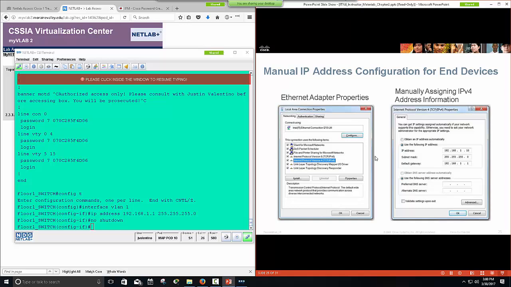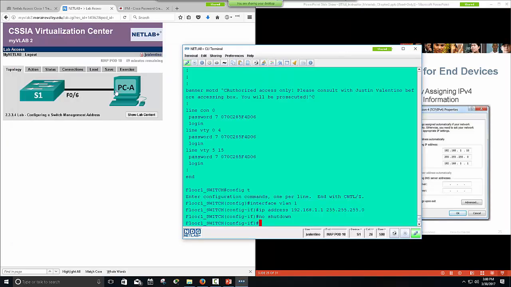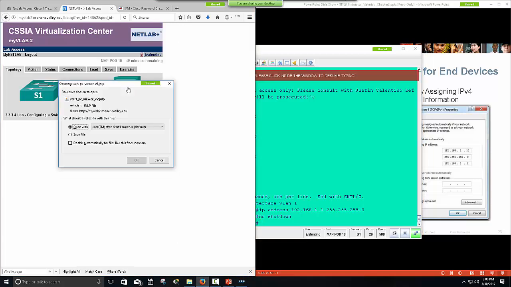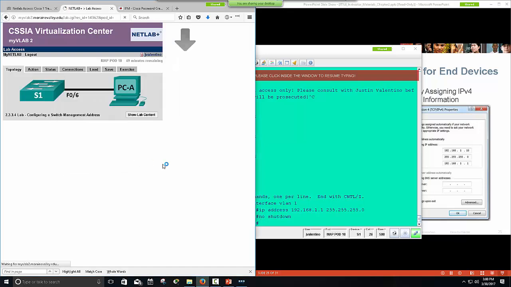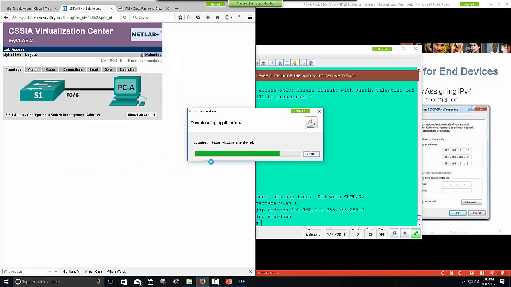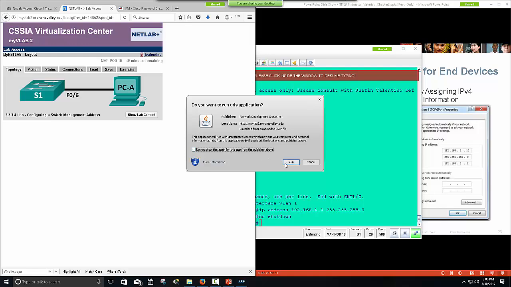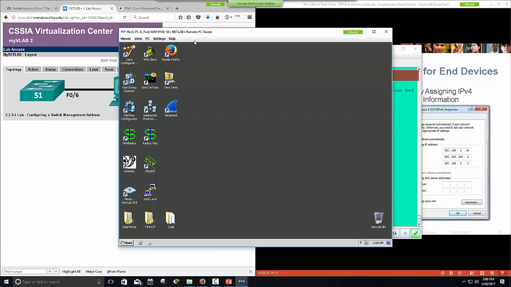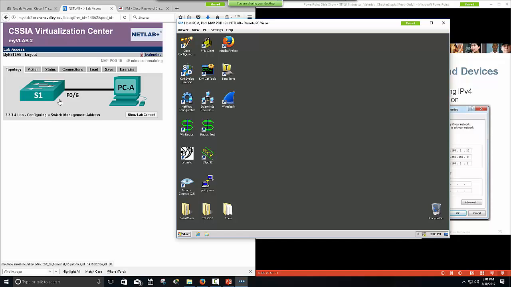But we have to give our PC an address. That PC over there, we want it to be able to remotely connect to the switch so the PC can use Telnet or SSH and remotely manage the switch. To do it, go ahead and click on your PCA in your lab, run your Java file when you get it, and we'll have a live Windows 7 client running on this network with that real switch. So when you get through the run boxes with that and you click on the PC in Java, you literally will be on your Windows 7 box.